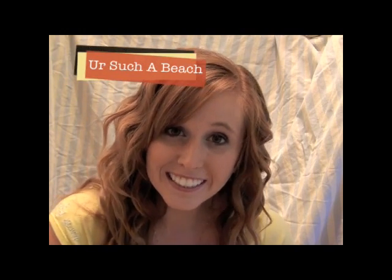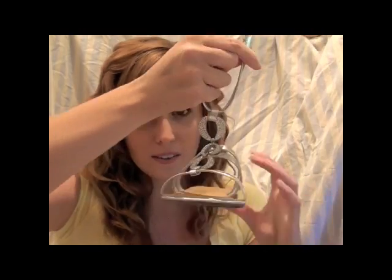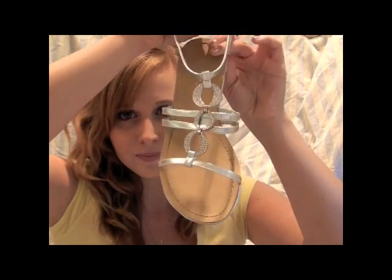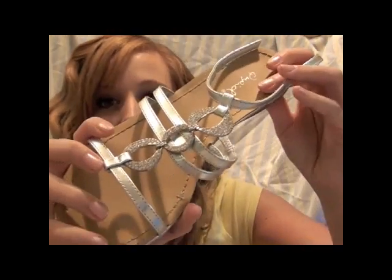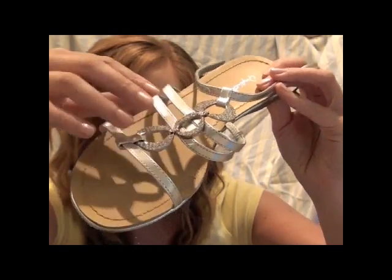The first one was a summer sandal, and it's called You're Such a Beach, which is an awesome name. And so this is what they look like. And then this goes around your ankle. And I absolutely love the look of them. And I love that here they have little crystals.